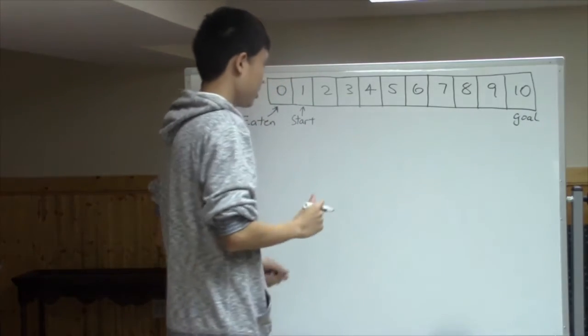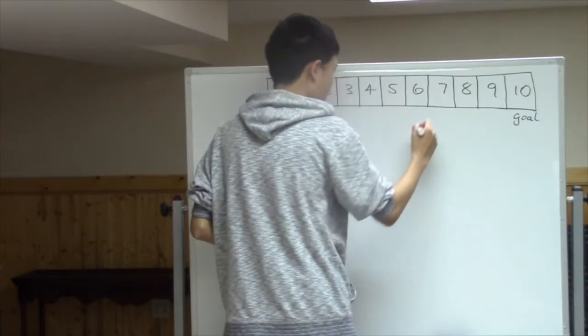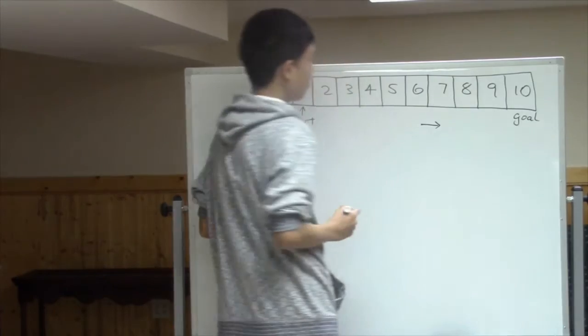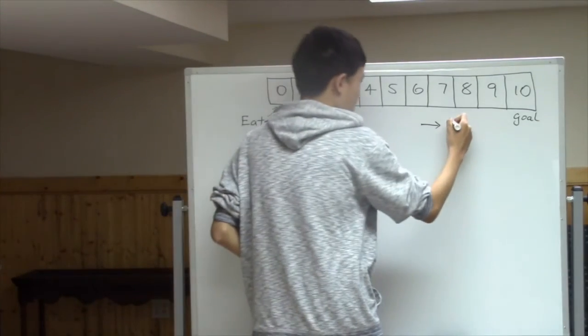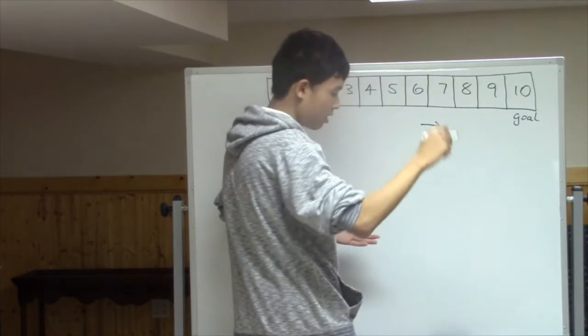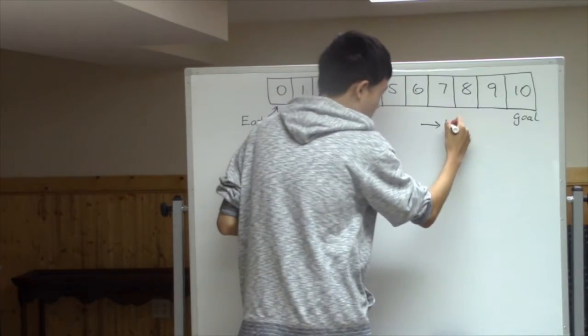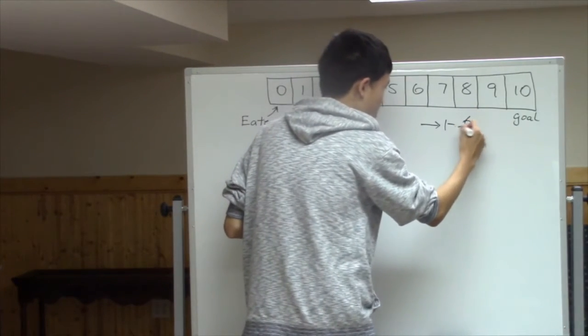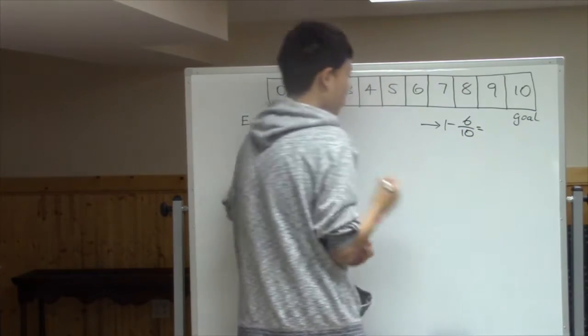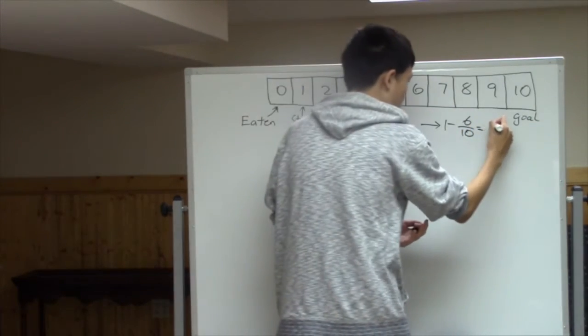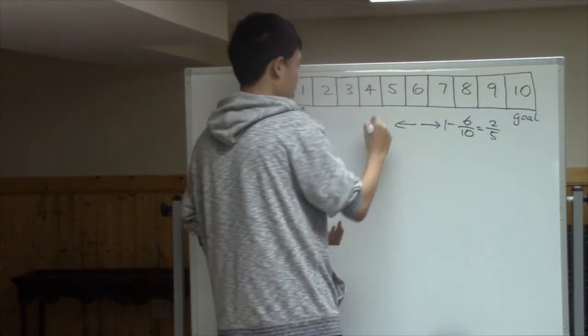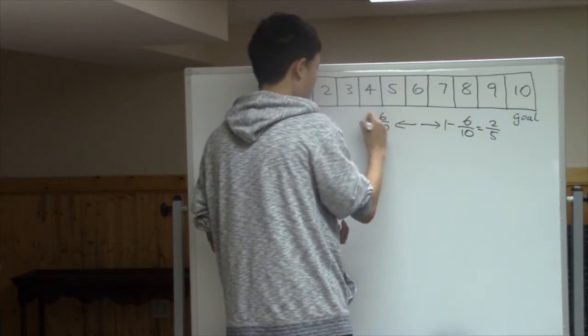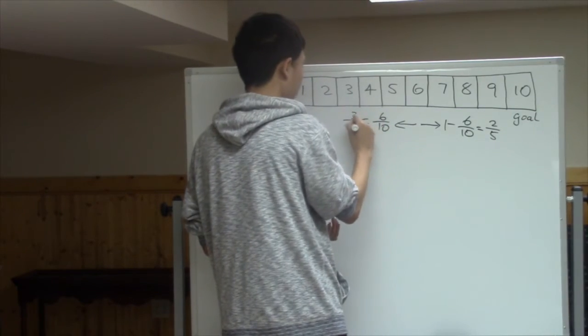And then there's also some relationships that tell us the possibility that the frog actually can move between these pads. Let's take 6 for example. The chance for the frog to go up in number is 1 - n/10, so it's 1 - 6/10, that's equivalent to 2/5. So the chance to go back is n/10, it's 6/10, which equals 3/5.